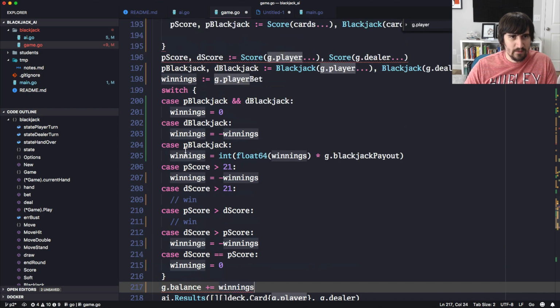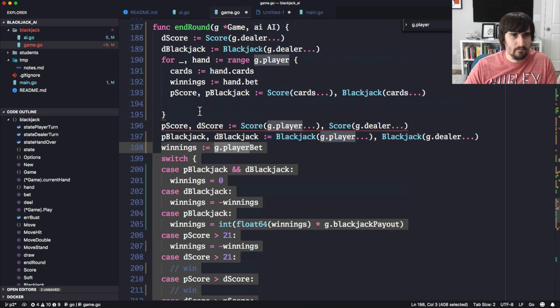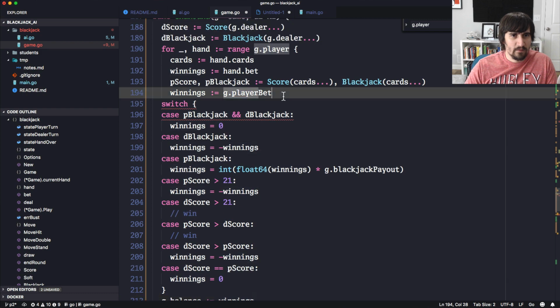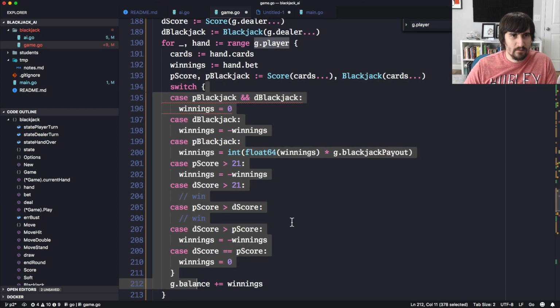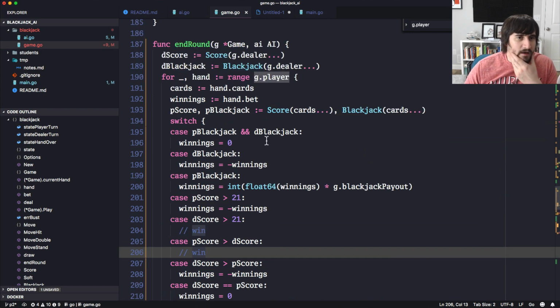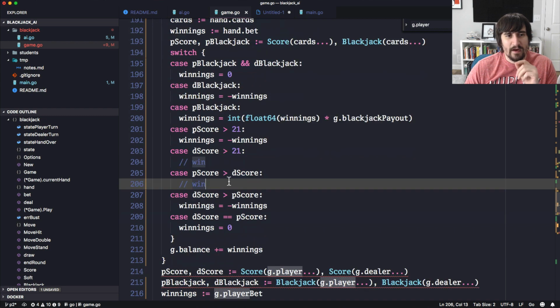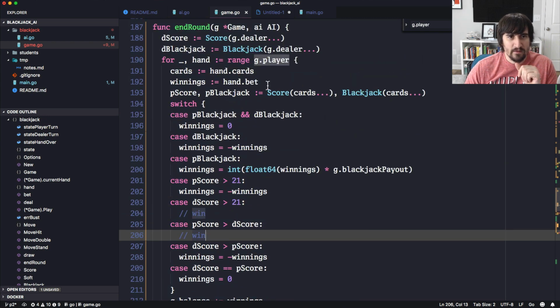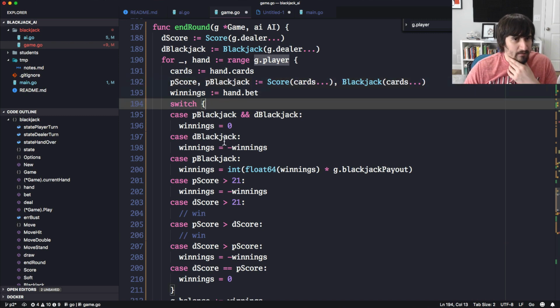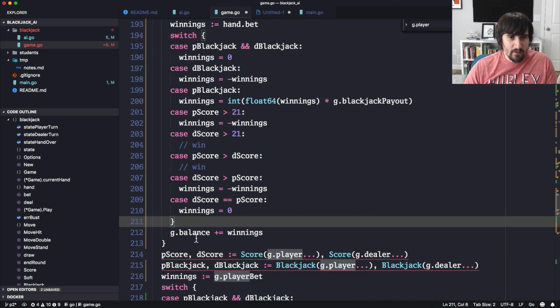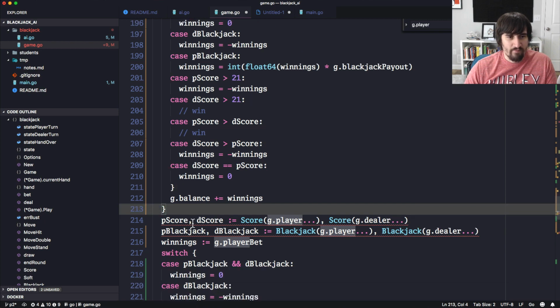I want all of this, I think, except I don't want this first line. So we'll take all of this, indent it in a little bit. All right, so for each hand, we're going to calculate whether or not it was a blackjack or whatever happened. We're going to figure out what the winnings are. So winnings are going to be the hand.bet. Then at the end, we update the balance based on the winnings.